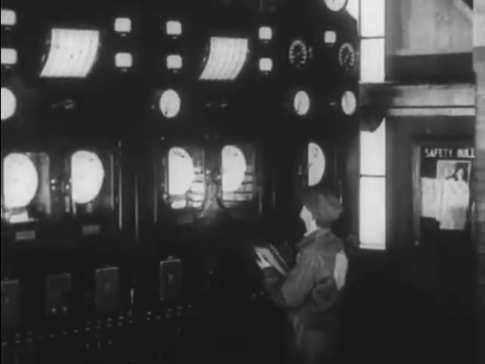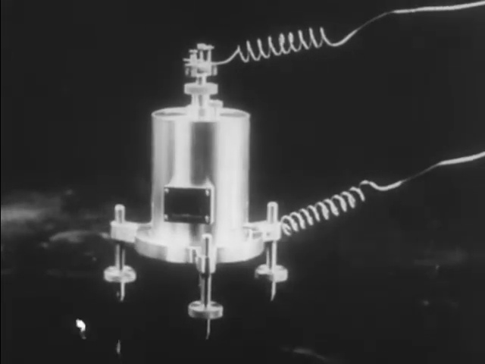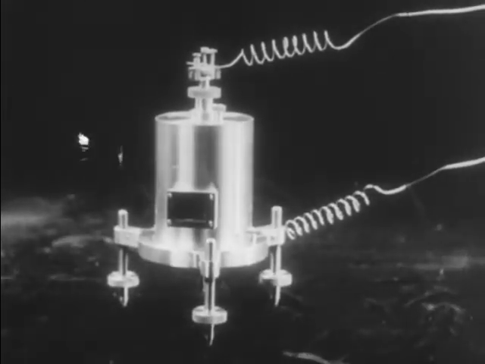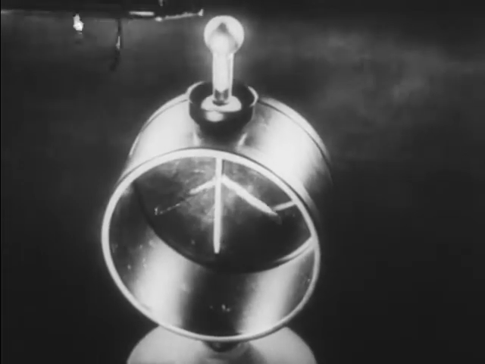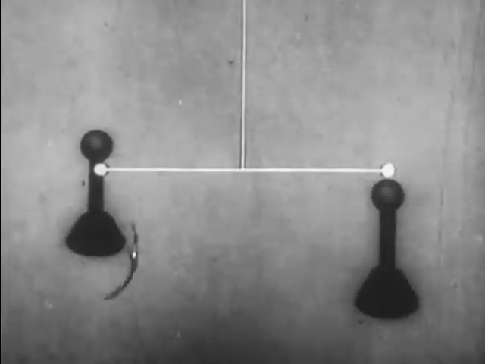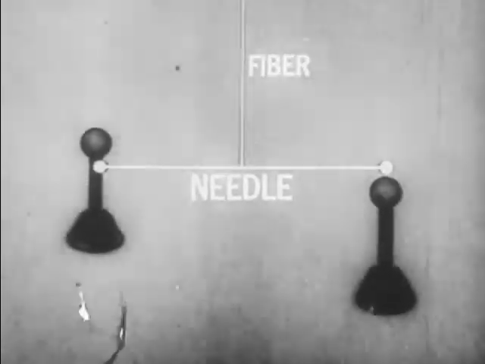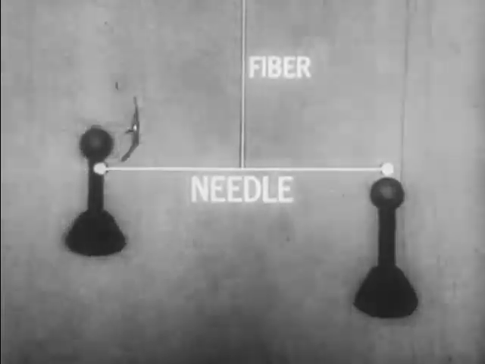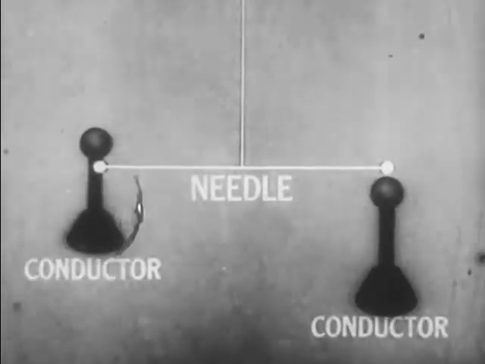However, the myriad uses of electricity in modern life involve the necessity of exact measurement. The quantitative measurement of electrical charges is made by means of this instrument called the electrometer. The principle of the electrometer is the same as that of the electroscope. The essential parts of the electrometer are these: a needle with metal knobs at the ends, suspended on a delicate fiber which resists twisting stress, and two fixed conductors near the ends of the needle.